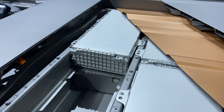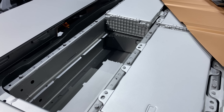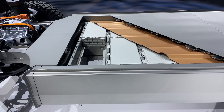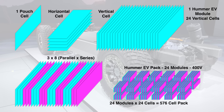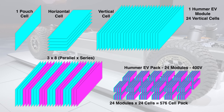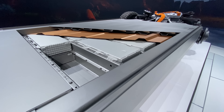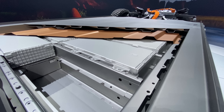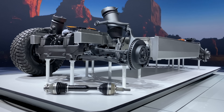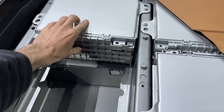Upon first glance of the battery pack, there's a distinct lack of wiring visible. Of course this is simply a prototype, however, GM has actually incorporated wireless battery communication, eliminating quite a bit of wiring. The battery controllers wirelessly communicate with each individual battery module — again, there are 24 total here — measuring the battery's voltage of each cell group, monitoring temperature, and balancing cell voltages. The benefit of going wireless is that this future-proofs the battery pack. If a module needs to be replaced, or if new battery technology comes along down the line, the wireless controller can communicate with the new battery chemistry and keep all of the electronics happy. You don't have to use old parts if new parts are available. And if any cell were to fail, you can replace the individual module, not the entire battery pack.